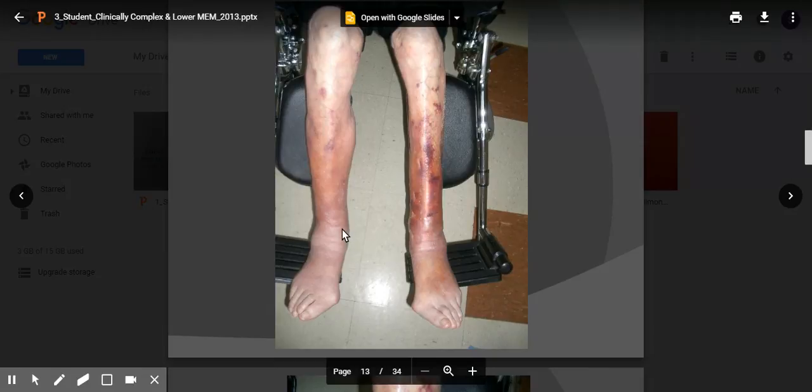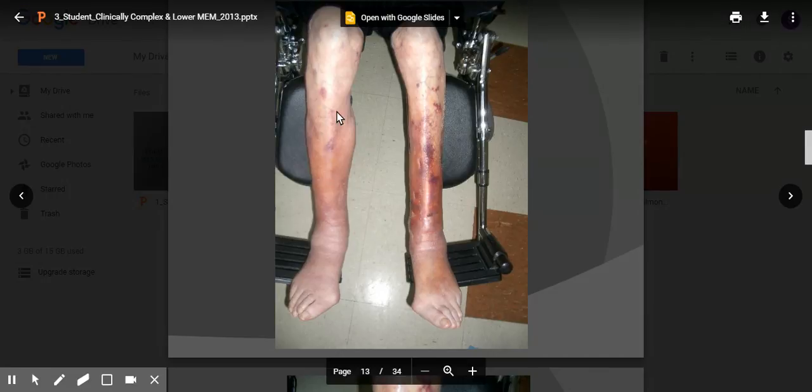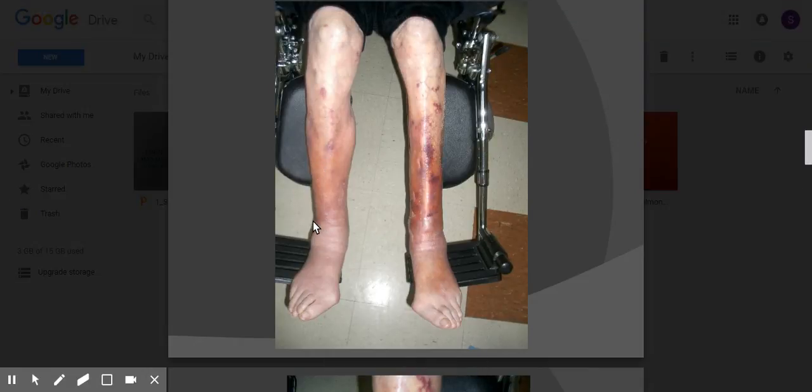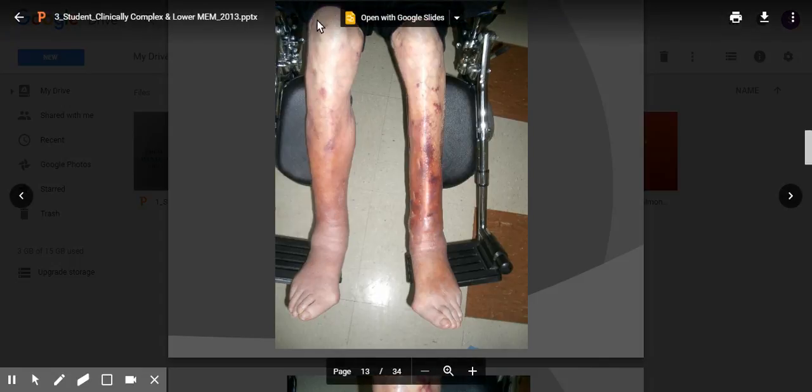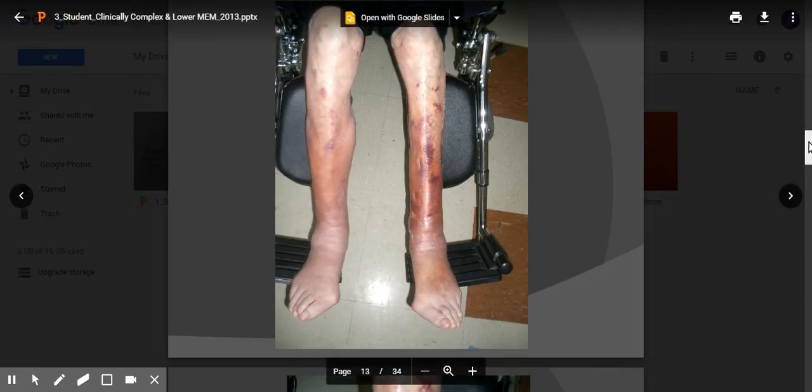So if we want the edema to move up the leg to above the knee where we aren't seeing a lot of edema, we're going to want to start up here on the leg, starting proximal, and work our way down the leg, stimulating the fluid uptake so that these areas are primed to absorb the fluid as we work our way down, even though the most swelling may be down here in the lower foot area. We're going to start up here, starting proximal, and then work our way down so that we can flow that fluid up the leg and out of the tissue.